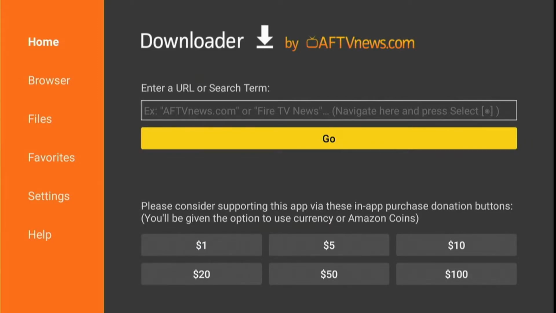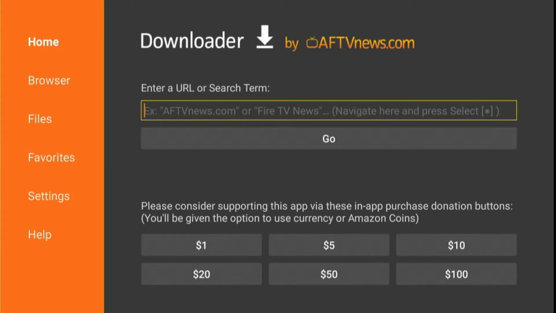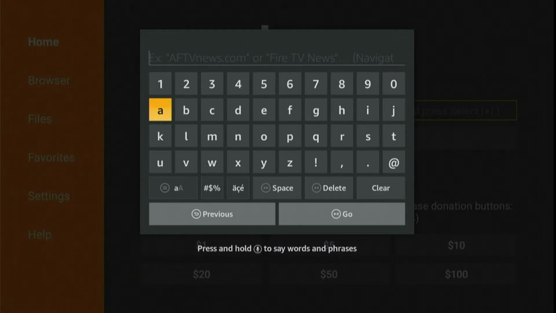So guys, this is the home screen of the downloader app that has only a simple box and some menus on the left side. So just hover to the small box and press the remote select button to launch the keyboard. This keyboard appears on your screen. So here type the app URL address exactly as it's showing on your screen.